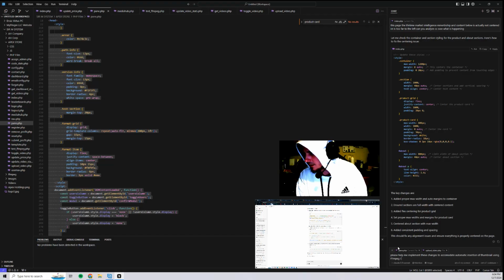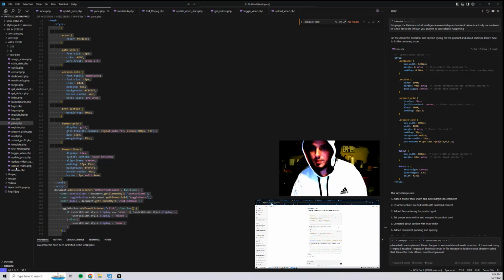I installed FFmpeg on Bluehost host server in file manager in folder in root directory called that. Here's the code I think I need to implement. Okay, so we're gonna just copy this over.